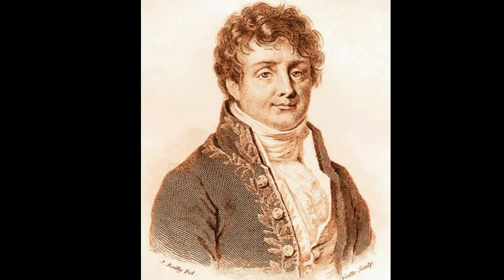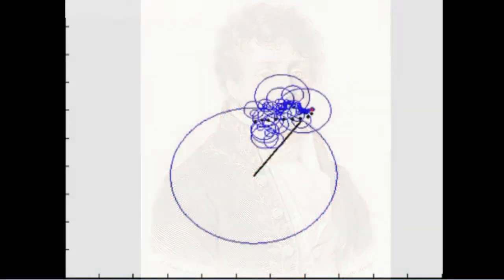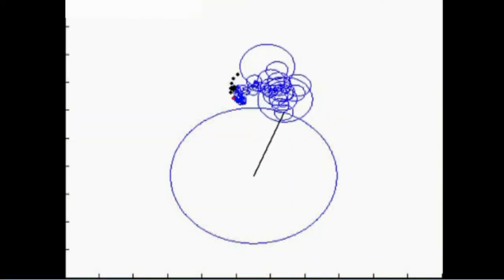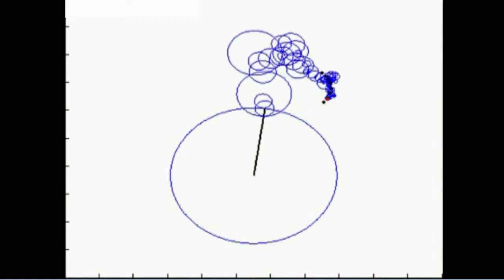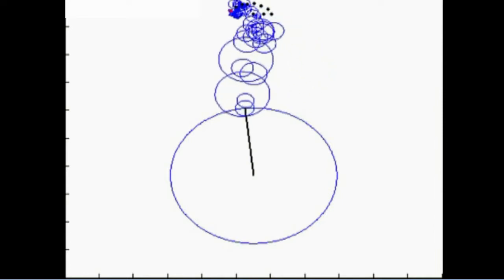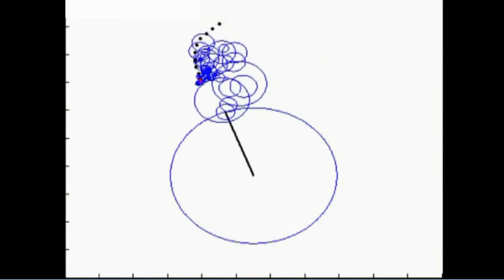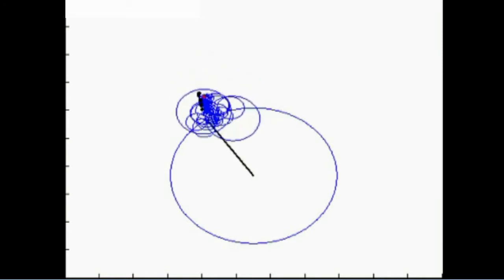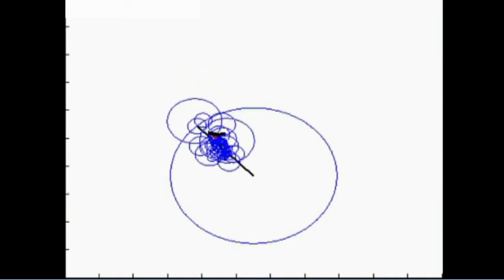About 200 years ago, a French mathematician by the name of Joseph Fourier said he could define any shape in terms of circles. In other words, a variety of circles could be combined to make any shape, or conversely, any shape could be broken down into the circles which define it. It was a couple of decades, though, before other mathematicians accepted his idea.